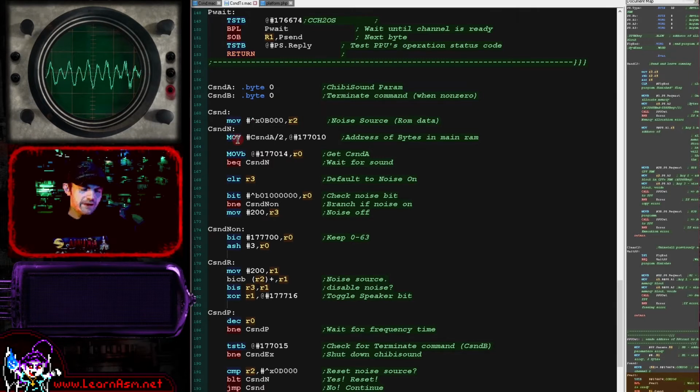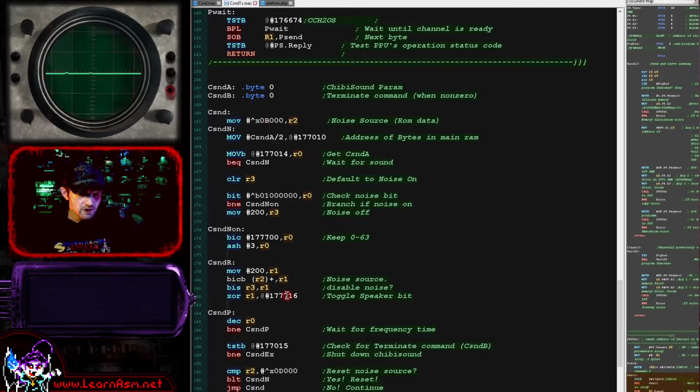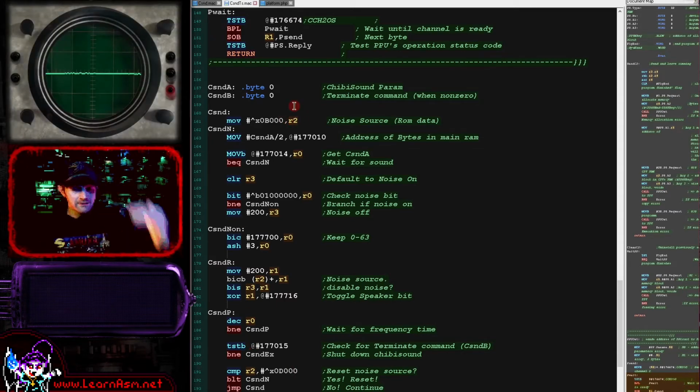Now, we are going to need, in some cases, some random data, and we don't really have a random source. So what we're using is part of the ROM cartridge. We're using the B000 to D000 range in hexadecimal, and that's fairly random. It gives a kind of random distorted sound. And so we're loading that address range in R2, and we're going to sequence through that as a random source when we want random data.